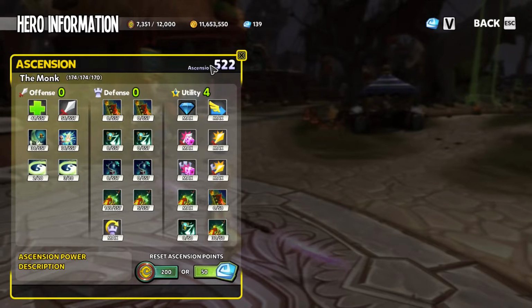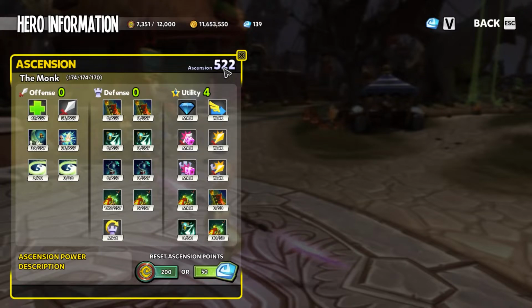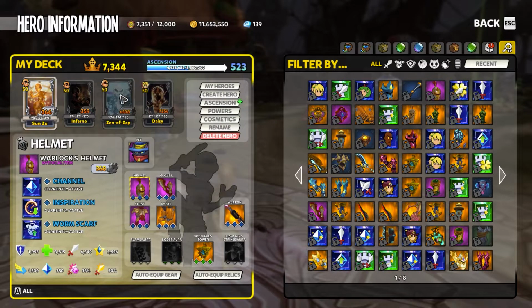So I've got a total, because of my experience up to C7 kind of levels and my progression up to floor 70 odd of Onslaught and whatever experience I've accrued over the years I played it, I managed to get up to 522 level ascension. So my characters are all maxed out at level 50. Your actual hero level stops at level 50 as a maximum. Once you get to 50 you start accruing these ascension points instead.